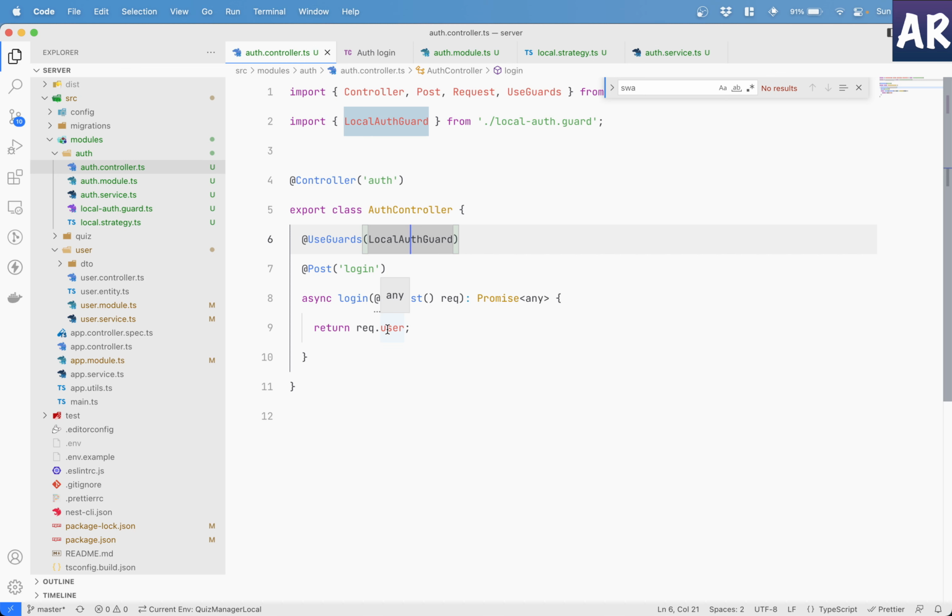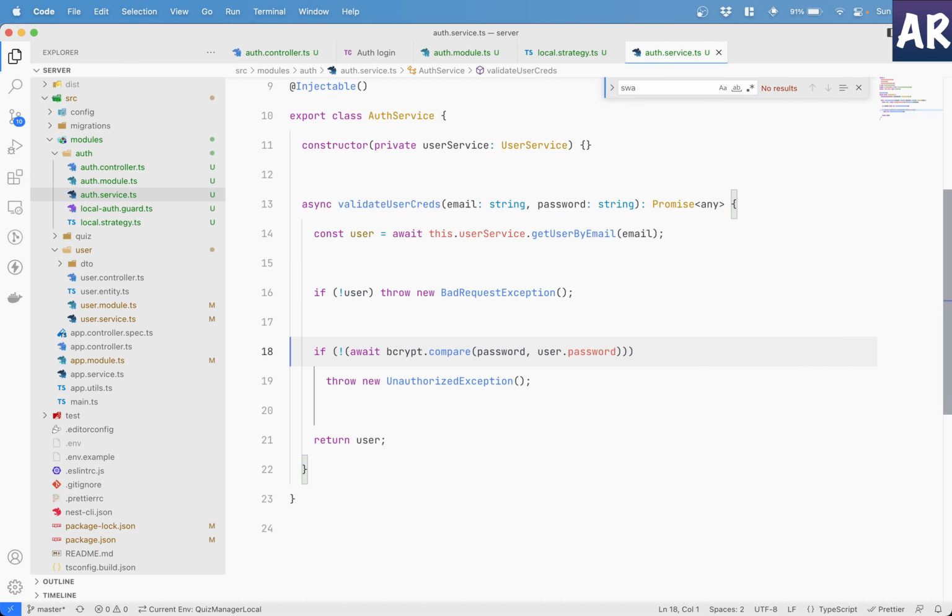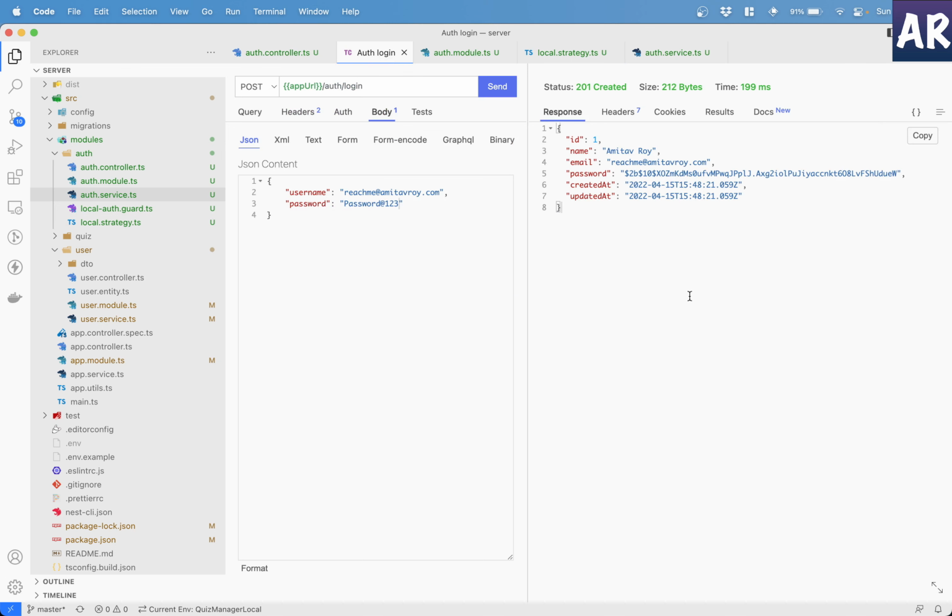But then at that point, I should be able to send back a JWT token instead of this kind of a response, which is here. Because fine, I did log in, but if I have a new route like the quiz list or the quiz create, how do I authenticate myself? I need to send the token, right? And that's where the second strategy, which is the JWT strategy, will come into picture, where we will pass a token which we will get after login as a header parameter, and then that header will be validated. So let's get started on that piece.